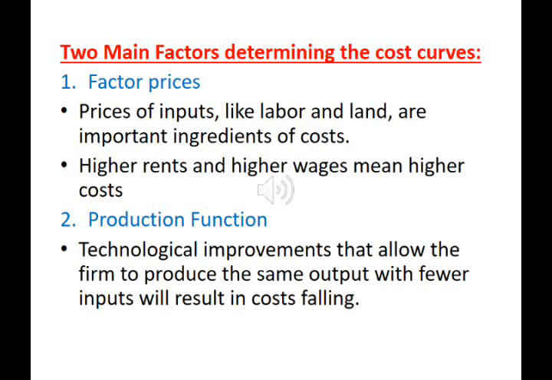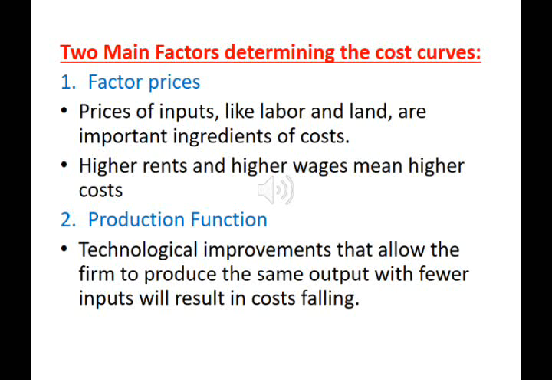The second main factor that determines the cost facing a producer is the production function. If you remember, when we talked in chapter 6 about the production function, we said that a production function gives us the maximum level of output that can be produced using certain amounts of each input or each factor of production. And we saw how technological advances and improvements could result in shifts in the production function or in the total product curve facing our producer, which will allow him to produce the same level of output with fewer inputs, which means lower costs, or which will allow him to use the same level of inputs to produce more output. Again, this will result in lower costs for our producer.